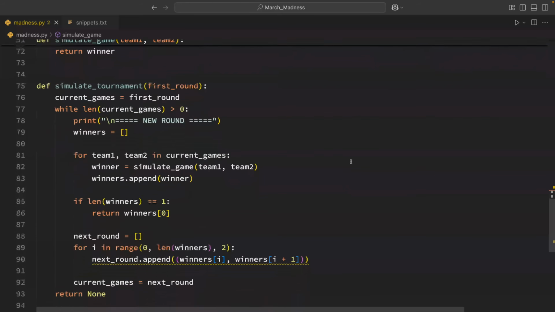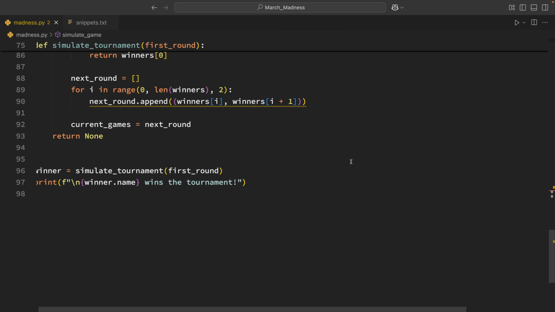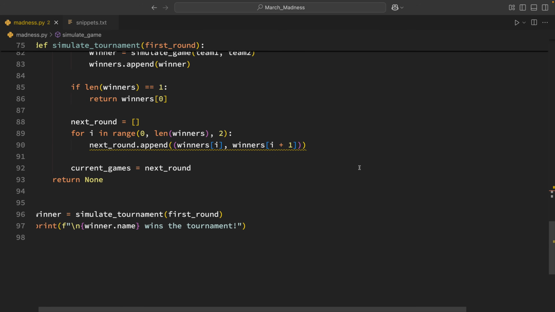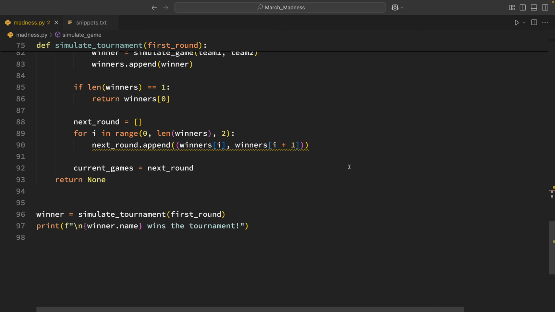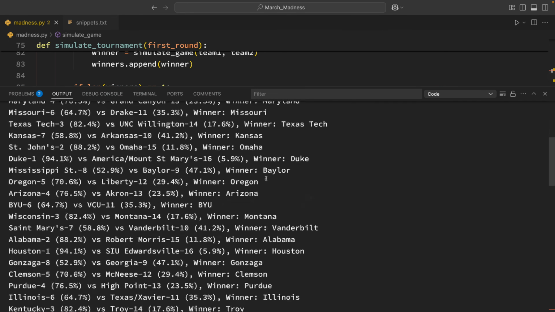So now I should be able to run our code here and get more realistic results than what we saw before. Just for fun, I'm going to run this one more time, and whatever results I get, I'm going to use those results to fill out my own actual brackets for this year. Fingers crossed that I don't end up with anything too insane. I do have this set slightly favoring upsets, so it's possible I could end up with a bracket that looks pretty wild. Let me run this and let's see what we get. Hopefully not a 16 seed winning the entire thing.